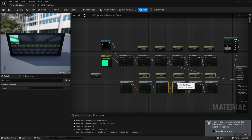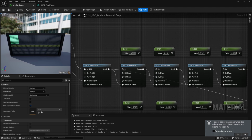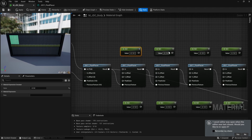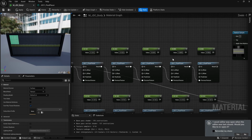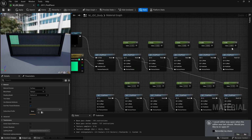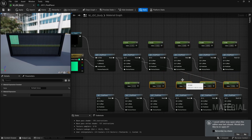Control C and Control V, and copy it down here. Now what we're going to do is this is offset to cell position 2. If we multiply this by 2, it'll offset it to position 3. Multiply by 4. Multiply by 5. And multiply by 6. And you just type star and then 6 there, or a number, and it'll do the math for you. This should never go above 1. We could actually delete these and copy these down here.